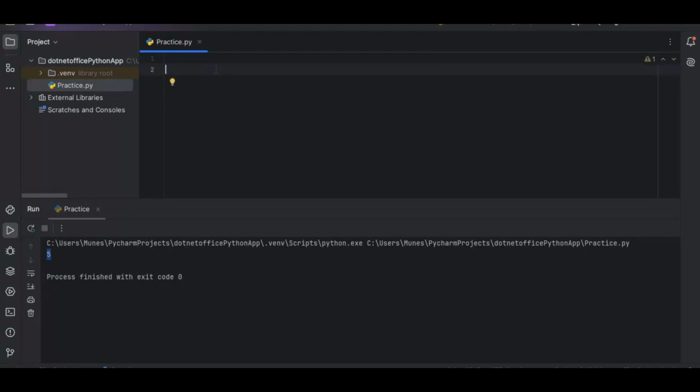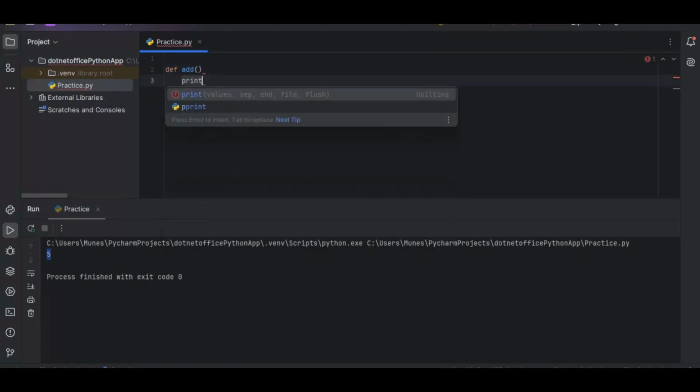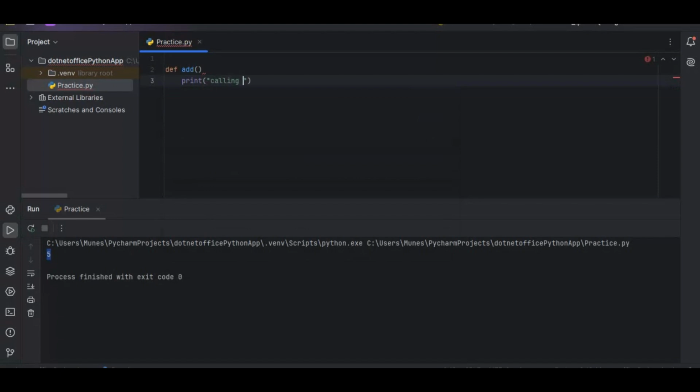So how do we define a method first of all? To define a method, first we have to write def. This is the keyword, and then we give the method name. For an example, I'm taking the method name add. Inside this, I'm just printing calling method, and obviously we have to write the colon. So this is the way of defining a method: def is the keyword, then add.